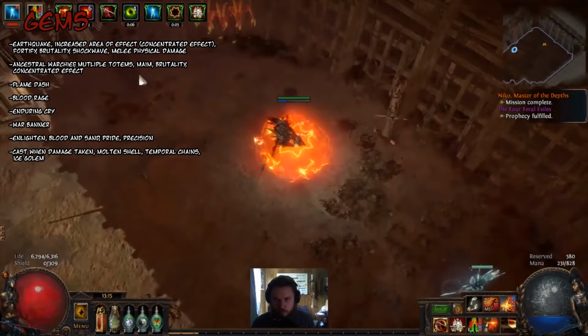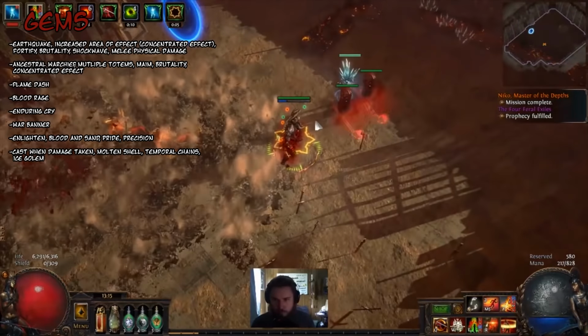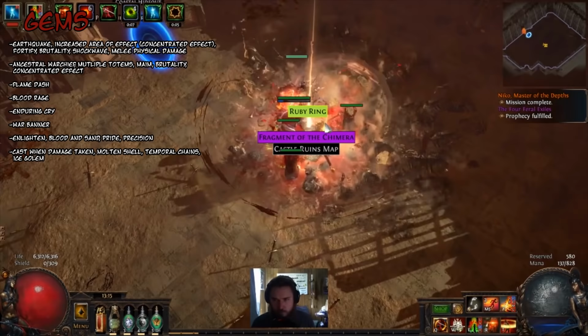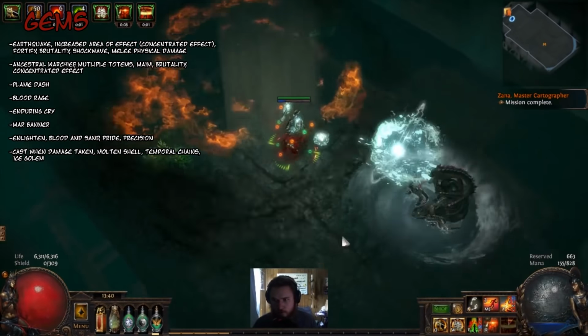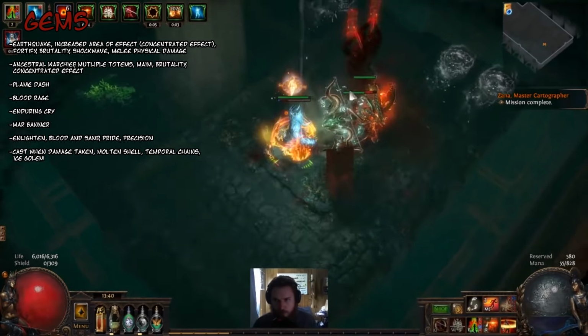Next, we will talk about the gem setups for this build, which really help bring it together with the new Marohi and some of the new support gems. Your main setup in your Marohi Urki is going to be Earthquake, Increased Area of Effect, which gets swapped for Concentrated Effect for single target.